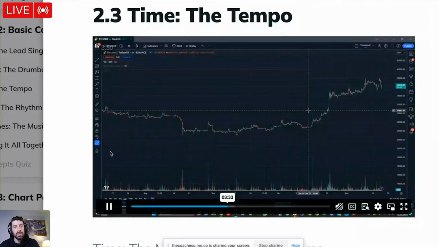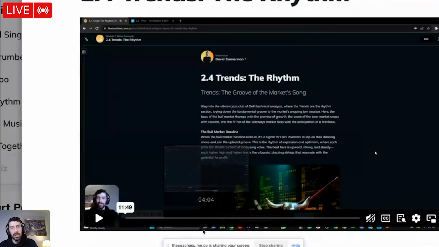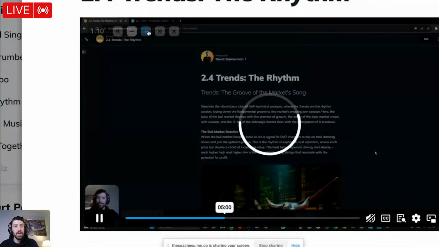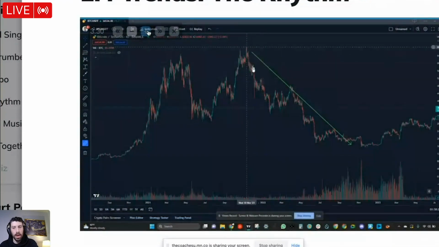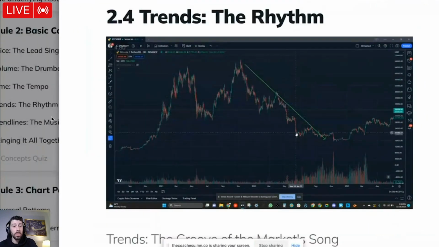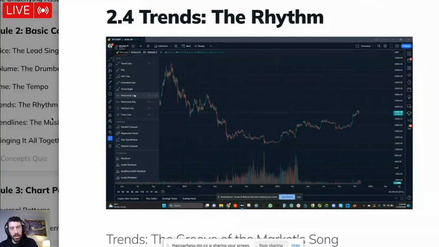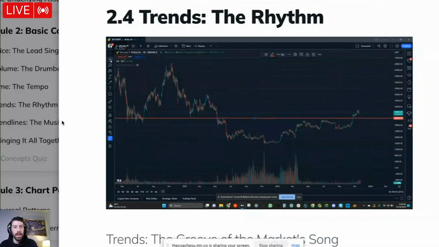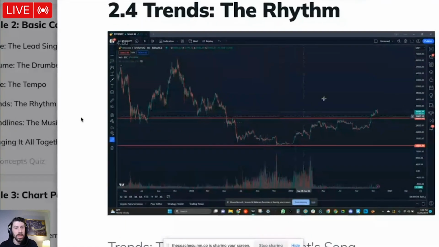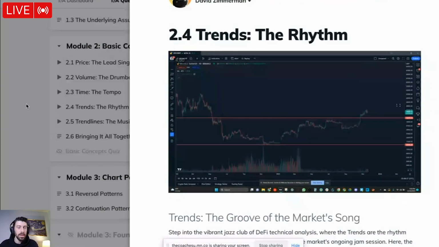And then when we take a look at trend analysis, what we're trying to do here is really identify in which direction the market is moving, because at the end of the day, for our purposes, the trend is your friend. And we just want to make sure that we're not trying to buck the trend. We also want to be able to anticipate when the trend is going to swing in a different direction. And we want to know, how do we identify a sideways trend? So, those are the three things that I'm taking a look at here in the trend section. The definition of a trend, how to draw a sideways trend, how to analyze a downtrend, how to define it, how to analyze an uptrend, how to define it.